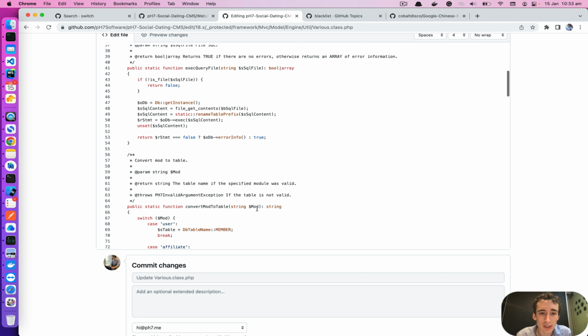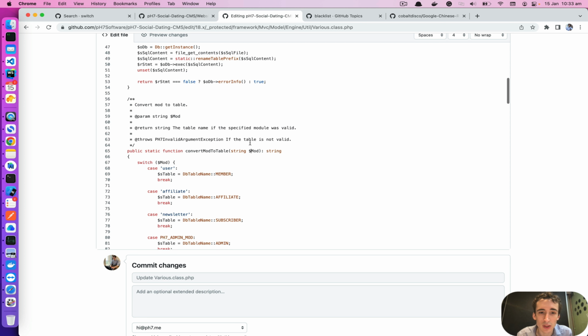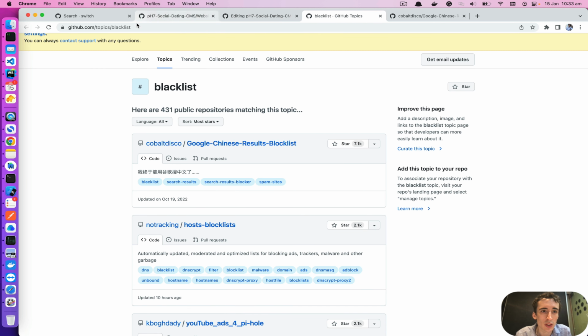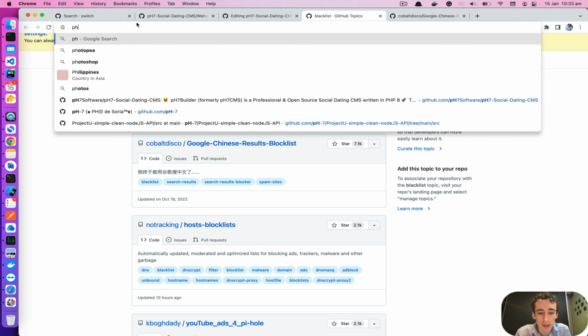So in our case here, apparently I have made a mistake because I just wrote $mod, and it has to be S for string because I always prefix with the data type. So let's do this first. I can even show it to you.